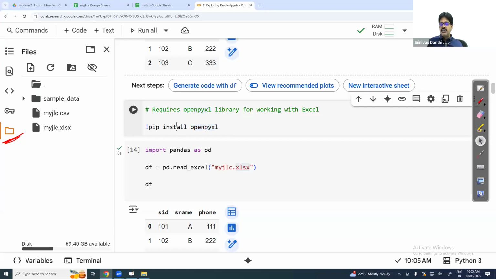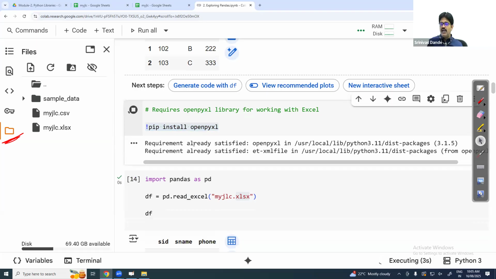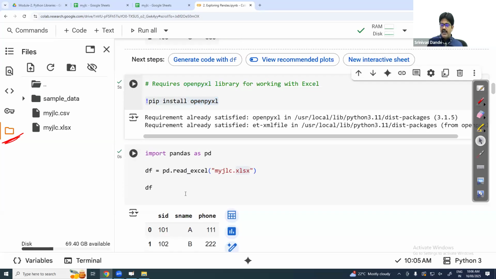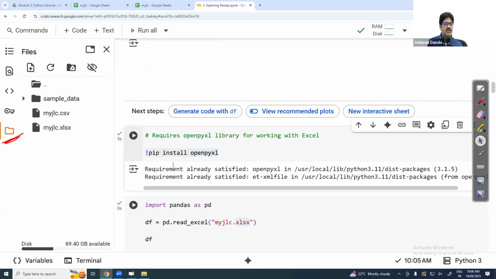This library has to be installed. It is not required in Colab, but it is required outside for reading Excel files. You can run it here, no problem. It shows requirement already satisfied. So reading and displaying it works. Is this clear, guys? The introduction part is clear.